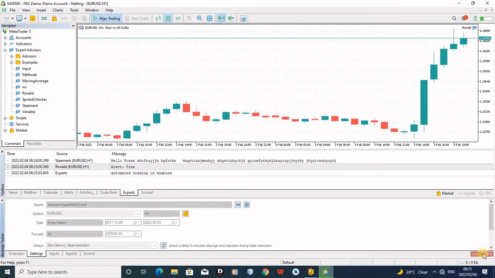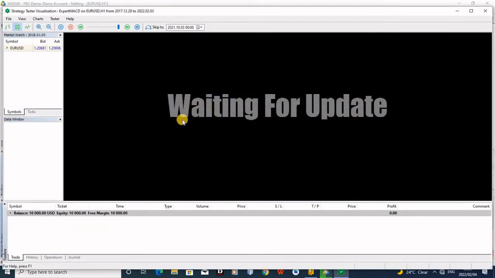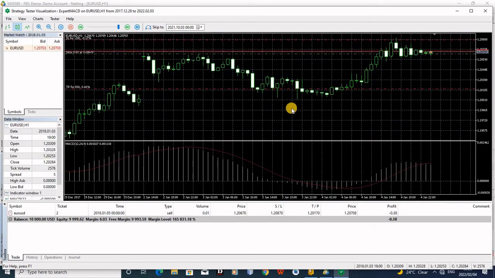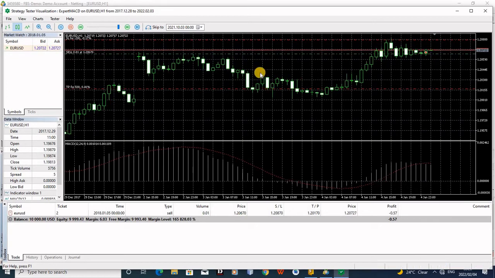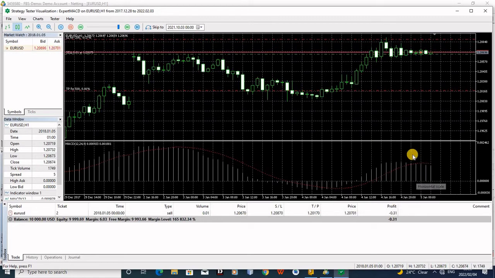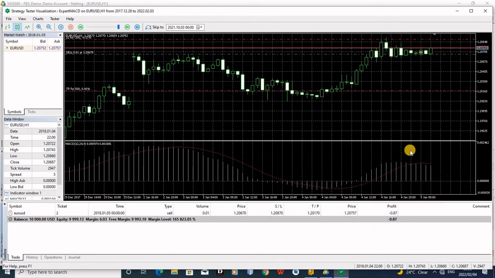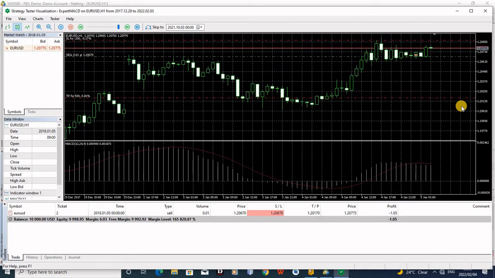As soon as you press start, another screen will appear, which will show you if this robot is working or if it is just standing there doing nothing, because you can have a robot which is not working. You can see now the chart is opening. This is the previous information. You can see here the date is the 4th of January, and this is called a backtest, where the robot will use the previous information to open trades until today.